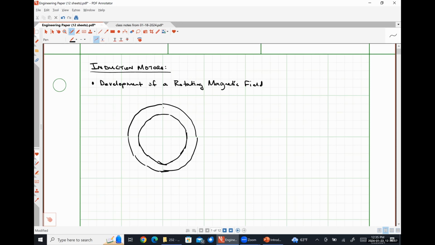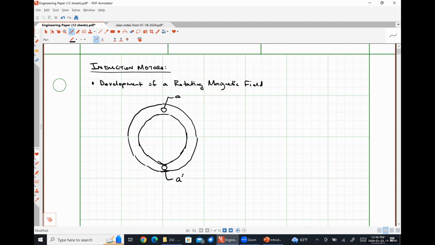And up here in the 12 o'clock position, I'm going to put label A. And then down here in the 6 o'clock position, I'm going to put A prime. Okay. So effectively, this is the send and return path of one of our three-phase currents. Consider A to be the positive polarity and A prime to be the negative polarity of that winding. So one of them is going to be carrying current into the page. The other one has to be carrying current out of the page because they form a closed loop system.